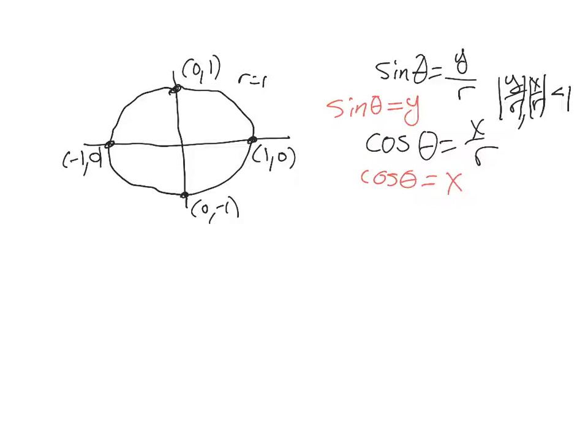So when I write all these points, again, only in the unit circle, it can be thought of as cosine theta, the x-coordinate, comma sine theta. So going around the circle, the x-coordinate is what the cosine would be at that particular angle, and the y-coordinates are what the sine would be at that particular angle. So this can help us draw the graphs. So let's look at this first. Let's look at the graph of sine of theta.